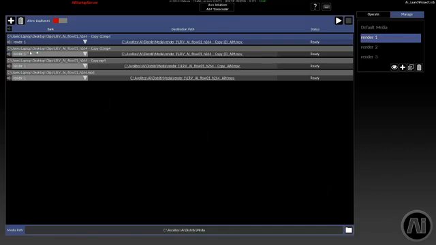So on the list itself, we can see an entry for each job in our queue. On the left, we have a button to enable or disable the audio. So some files are transcoding their audio, like number 1 and 3 are now going to use audio, whereas number 2 and number 4 are not going to transcode any audio. I'm just going to turn that back off for now.